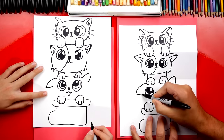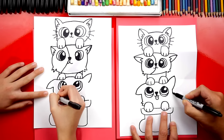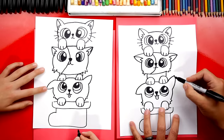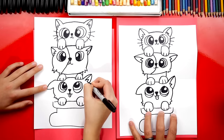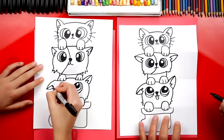Then let's draw the cheeks and the little zigzag before we connect it. And I'll do the same thing over here. This cat might be my favorite. Yeah. Then let's draw the inside of the ears: line down the middle, zigzag, and then connect to the outside. Same thing over here, line down the middle, zigzag, and connect.